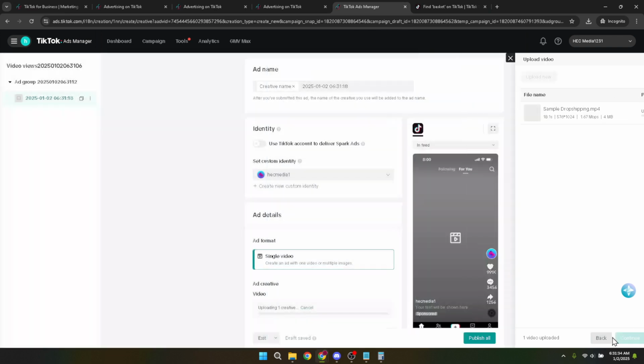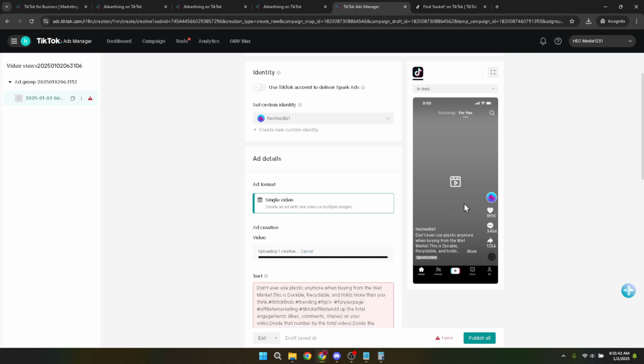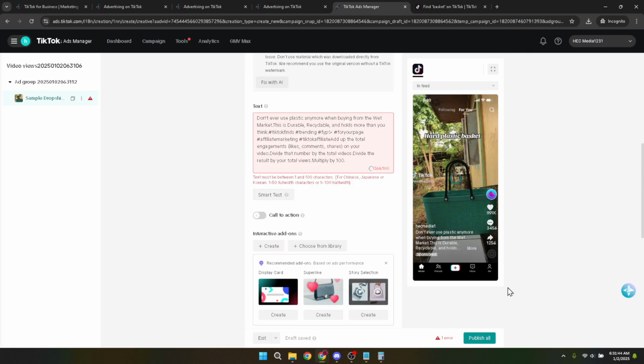It's your chance to capture attention, make an impression, and drive action. Finally, the last step in this process is to click Confirm. By doing this, you're not just confirming the upload of your video or image, you're confirming your entry into the world of TikTok advertising, a vibrant space filled with potential customers waiting to discover what you have to offer.